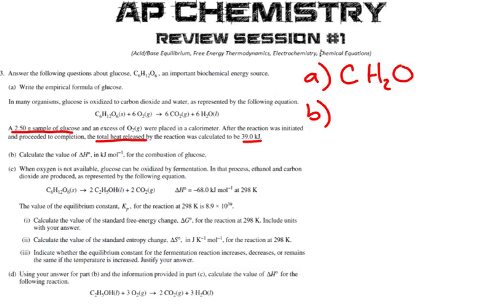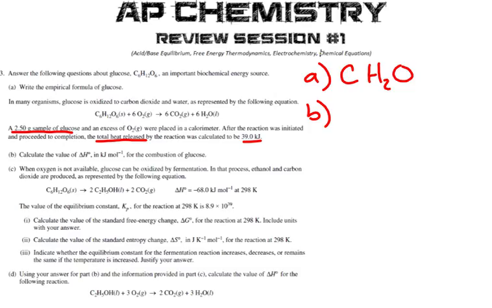Notice it doesn't say per mole. It's important. It says that's the amount that was actually released. Again, I don't always know how to do some problems immediately until I start looking at units, and then it kind of unfolds itself. So B, calculate the value of change of H.